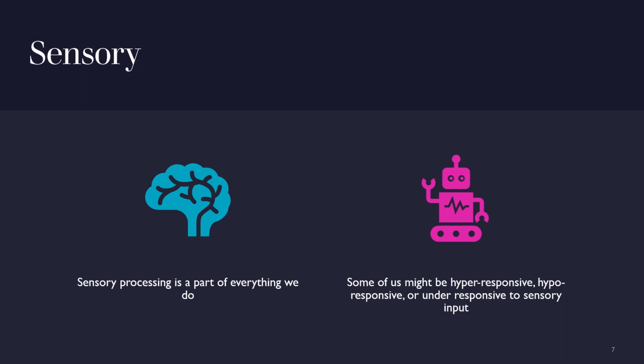Our next videos will help explain the different senses and what to do to help a child better understand the world around them. To quickly review, auditory processing is the ability to interpret information through the ears, and some of us need help to tolerate the input through various activities.